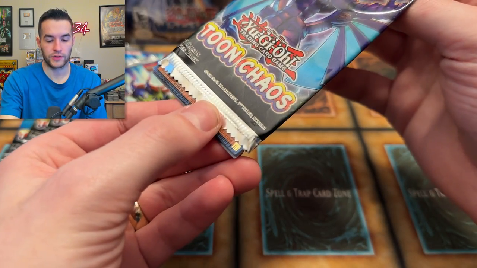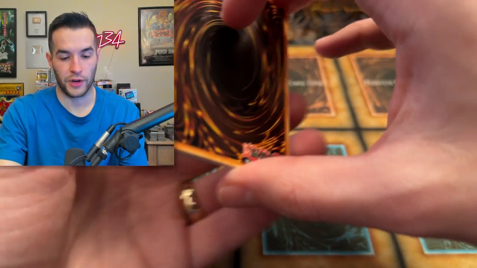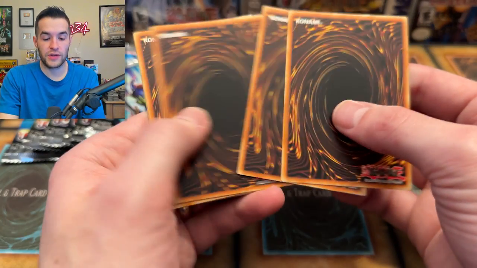Uh-oh. Oh, these are crimped. Okay, they're crimped. That's why it's open. Okay, I was like, did we get a reseal? Okay, you know what we need? We need the pack trick.